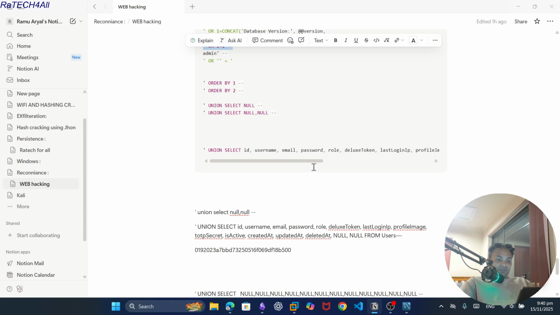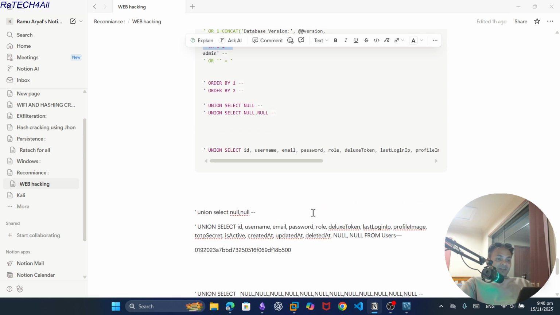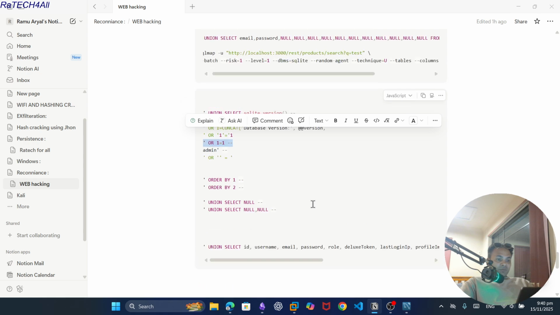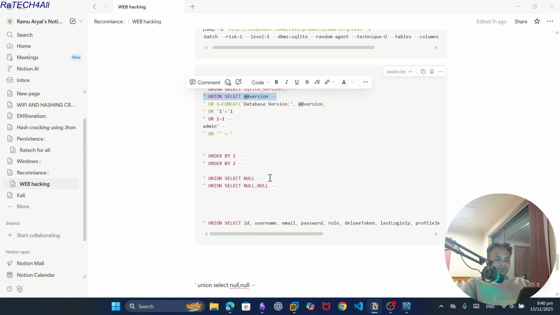But yeah, this is the way we do SQL injection. Simply we find the number of columns, we try to break the query, and we try to figure out what sort of database is there. Then we proceed forward. That's the logic here.